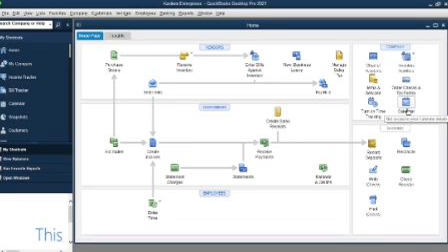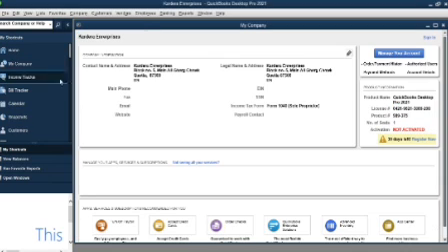And in the fifth section of the homepage, you can see banking, all the things that are connected to banking. You write checks, you print checks, and this is a check register. In My Company, you can see every detail or information about your company, including content that you missed while creating this file. You can edit it over here.